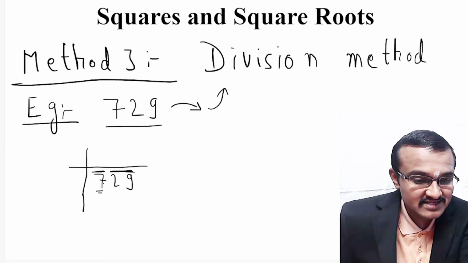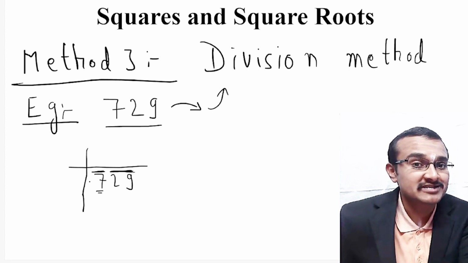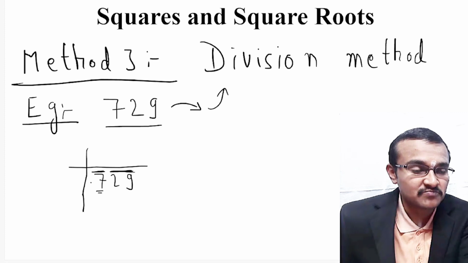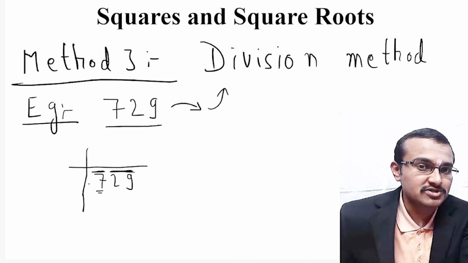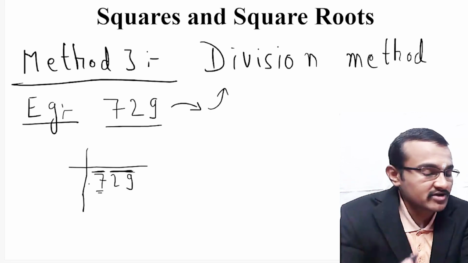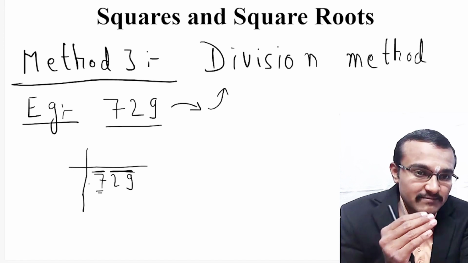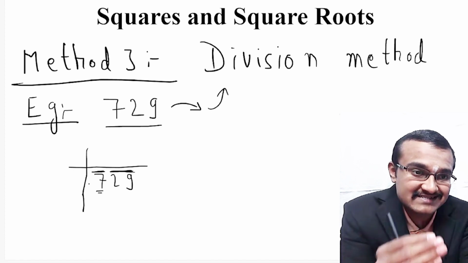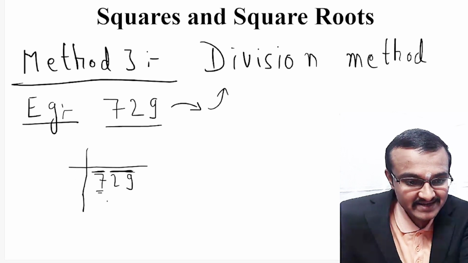So the nearest perfect square to 7 is 9, but 9 is not a lower number than 7. So the nearest perfect square which is less than 7 is 4, because 4 is a perfect square, and 9 is a perfect square, but here 9 is higher than 7. So you cannot take 9. So you should take 4, which is a perfect square near to 7 and it is less than 7. So let us take 4.